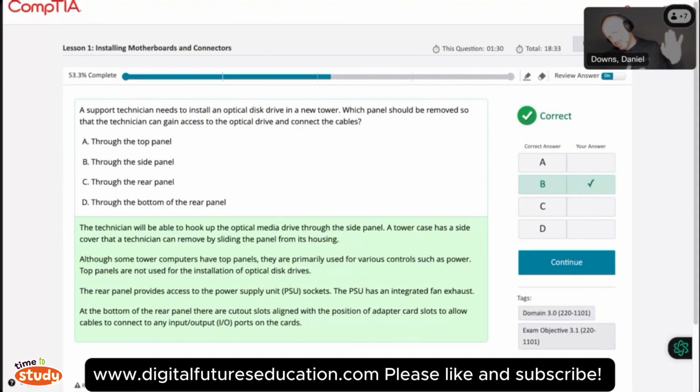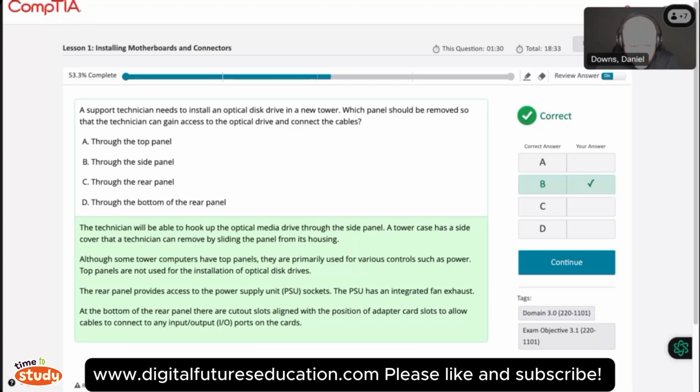And then also, power is going to have to run from there. So, the side panel is generally the panel you're going to pull off. That's the one people pull off to blow the dust out when they're cleaning a computer. It's usually the only one that comes off without taking screws off. There's usually a handle because you need to do it often. If you've ever taken the side panel off, you know what I mean. But you don't have to unscrew anything usually.